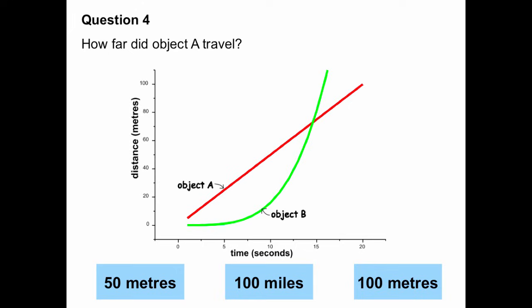And I did not type this, so I did not spell meters wrong, so don't come back at me on that. I know how to spell meters, all right? So write 50 meters, 100 miles, or 50 or 100 meters.